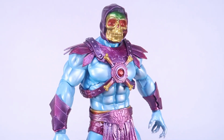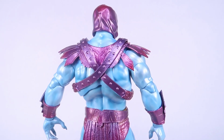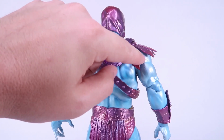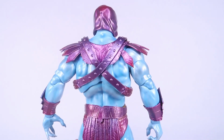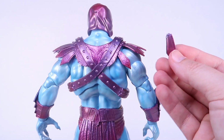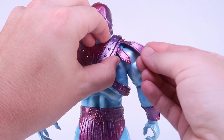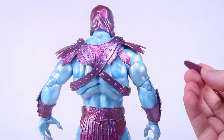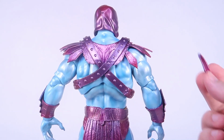It is absolutely amazing. I have one weird little QC thing going on here because in the package, this was broken off. You can see one of the little things on the back of his shoulder armor was broken, and it was just loosely flopping around inside the package. It's not something that you can just plug on. I would have to glue this on. That's a bit of a bummer, because these guys are not cheap. So that's something that you definitely want to watch out for.